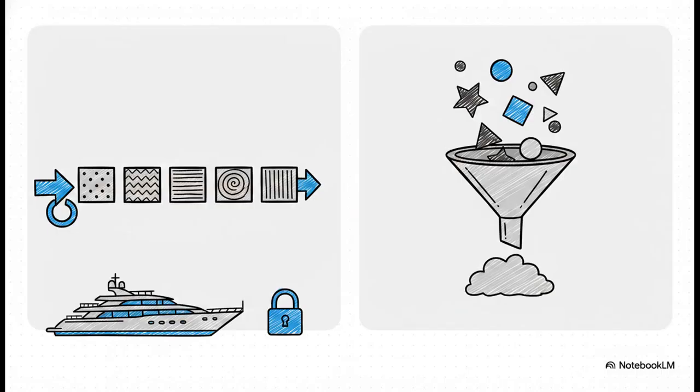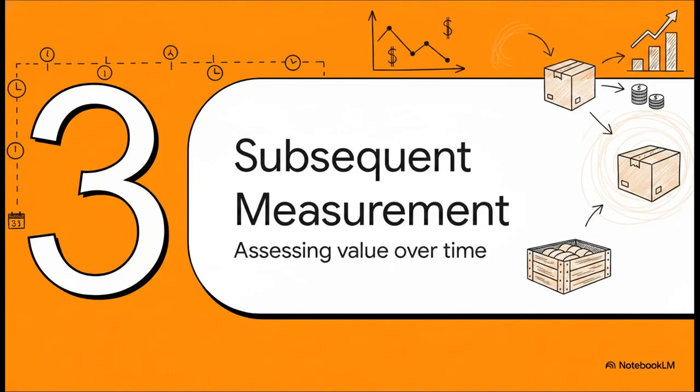The standard gives us a literal policy choice here for ordinarily interchangeable items. You can use the first-in, first-out formula, FIFO, which assumes your oldest stock is sold first, naturally leaving your newer, more recent costs sitting on the balance sheet. Or you can use the weighted average cost formula, which averages costs over the period and kind of smooths out price fluctuations. Just remember, for custom, non-interchangeable goods, think a custom-built yacht, specific identification is mandatory. There's no choice there.